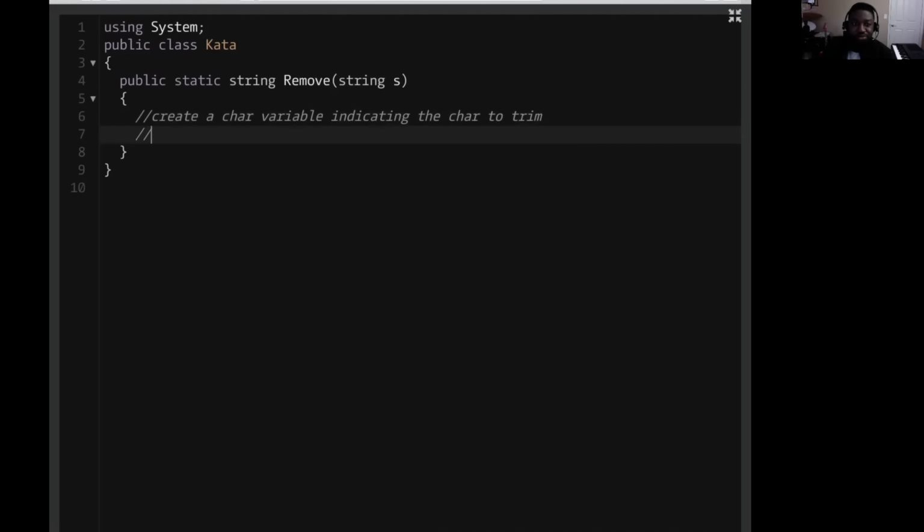Then the next step will be return the given string after applying the method I'm gonna be using to actually trim the exclamation mark, called .TrimEnd.